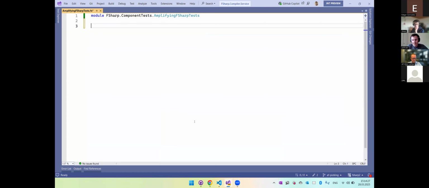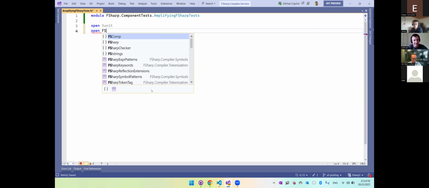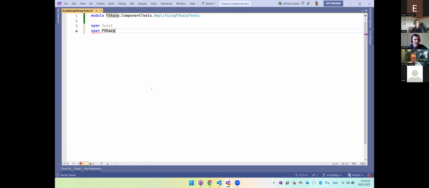I have the latest main here. I haven't done anything but add the new file to the component tests, called pickling of sharp tests. And I'll just create something so that we can debug the code. I'll create a library and a main program that uses it, and that's it. That's how all the tests pretty much look in that project. So yeah, that will be the pickling test. I like live coding. That's why I'm doing this.